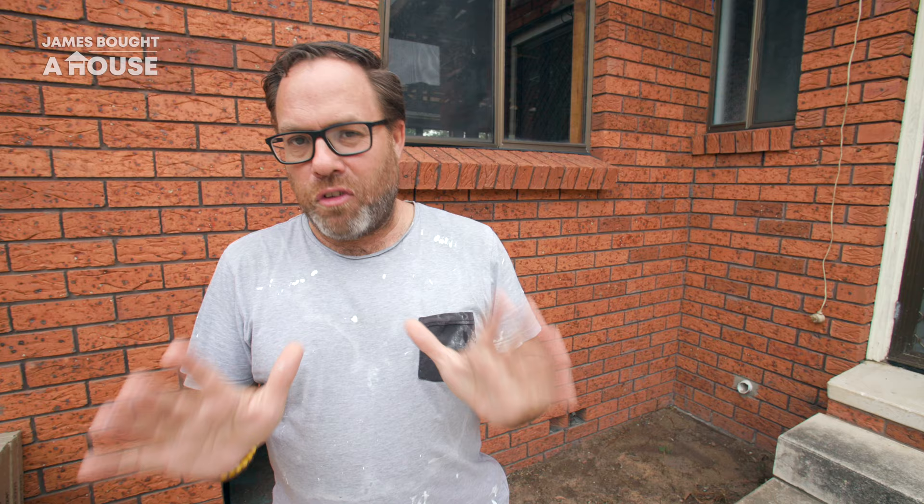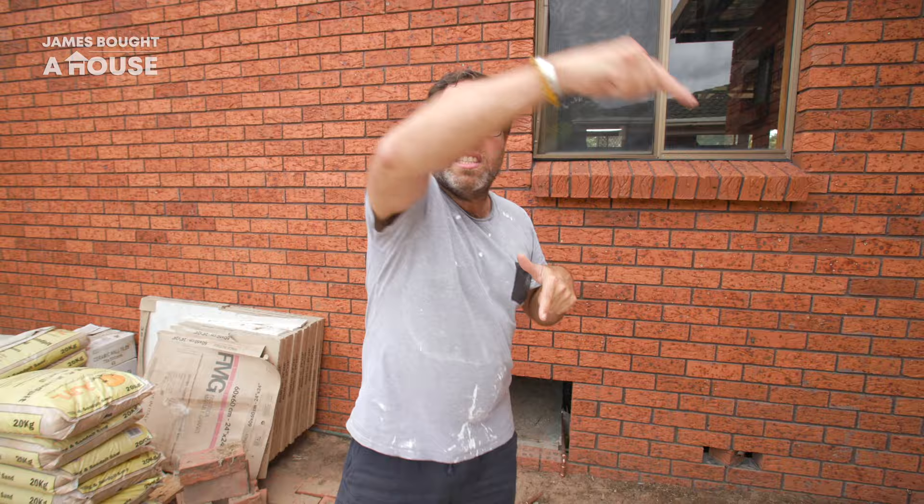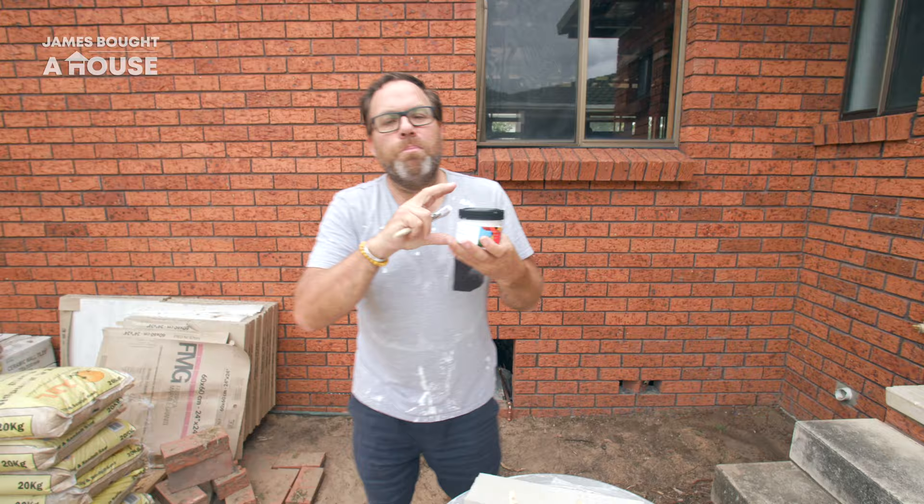One of the most important components of this house renovation is changing the color of the house. Transforming it is going to be achieved with the power of paint — it's so cost-effective and very dramatic. But when it comes to picking white, what is the right white? I get asked this a lot. I've honed down the massive range of whites available and broken it down into a prospective five. I'm also going to paint these in various sections around the house, because light from north to south, east to west, plays very differently on color. A really important tip is to write them down so you know what colors are in order.